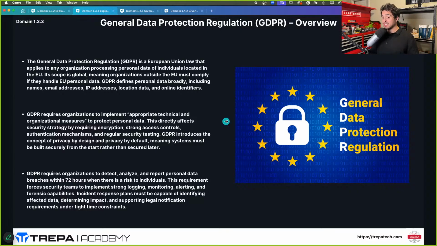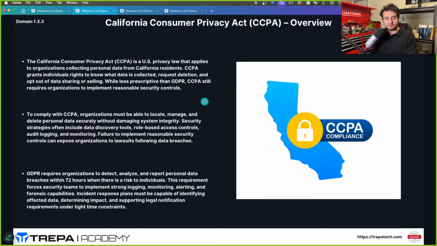And there are a couple of things that it does require. It requires organizations to detect, analyze, and report personal data breaches within 72 hours. We talked about this earlier, where you have reporting requirements for a data breach. You have to know how soon you need to report it and to the right entities. And then there's also a right to be forgotten that's not listed in here, that the GDPR allows for all of its EU customers, EU citizens really. So you can request that an organization delete your personal data.